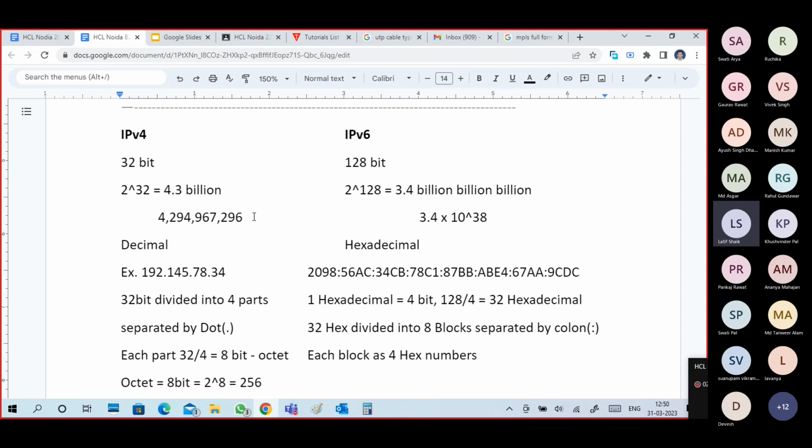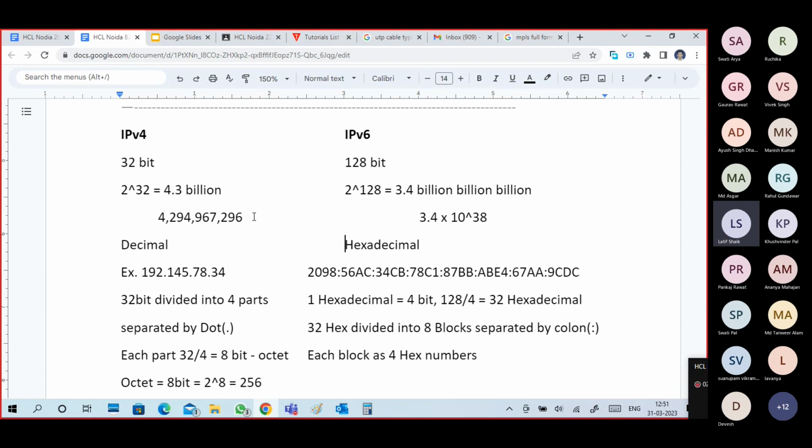Meaning, write 34 first and then put 37 zeros. That is a very big number, right? That is the number of IPv6 addresses we are getting.